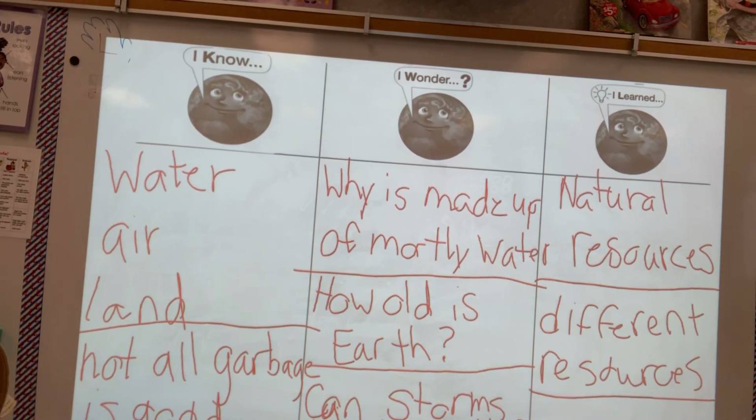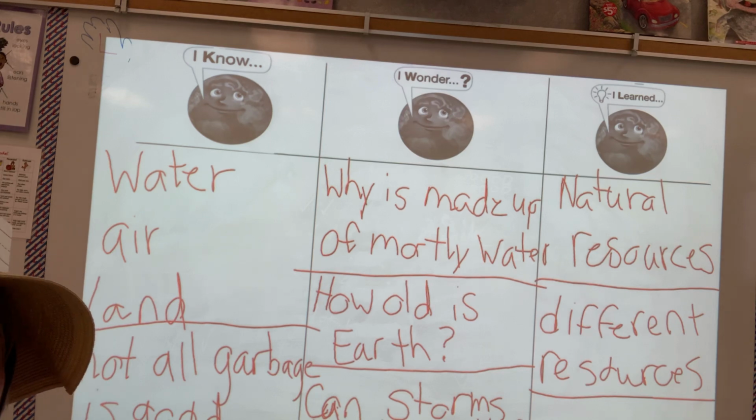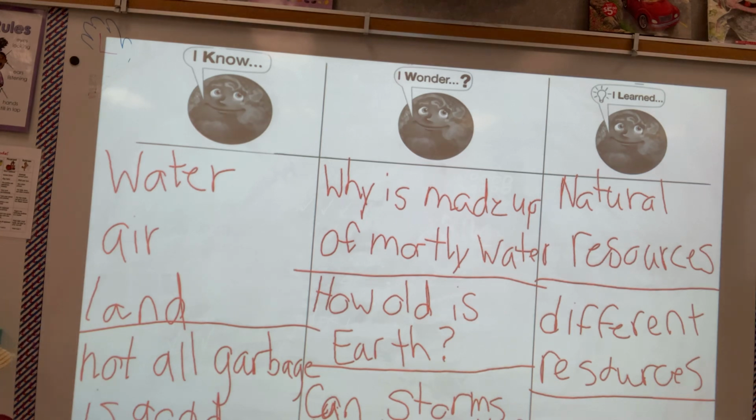Well, oil isn't necessarily important to the trees, but it is a natural resource like the trees, and that's important. All natural resources are important to the earth, and it's important that we don't use all our natural resources. I'm going to put that down.